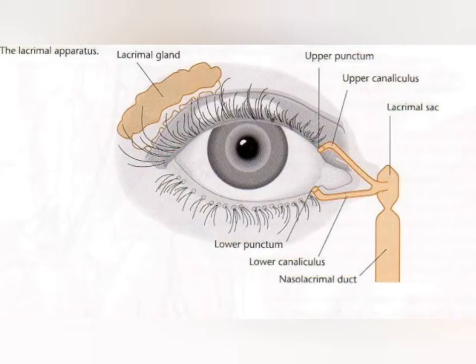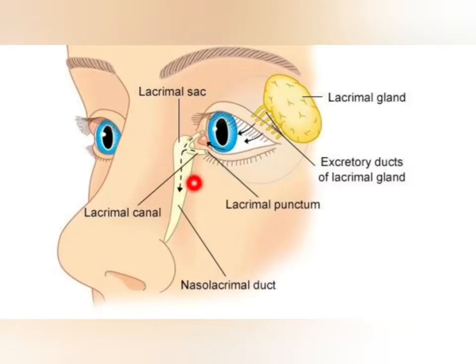Now if we discuss the lacrimal sac, you can see this is the dilated part of the nasolacrimal duct. It sits in the deep groove at the lacrimal bone, and its function is to act like a tear reservoir and pump tears inward with each blink. Its length is 10 millimeters. After that, the nasolacrimal duct starts.